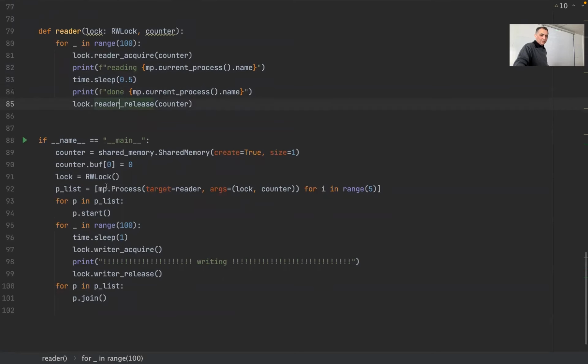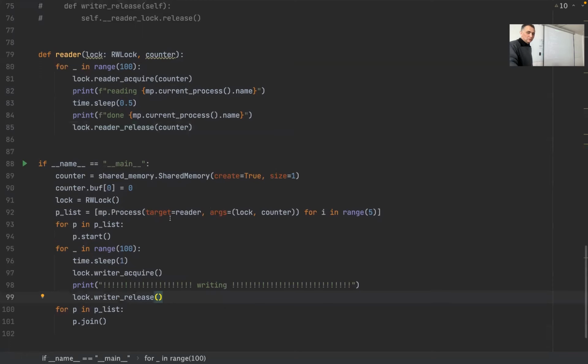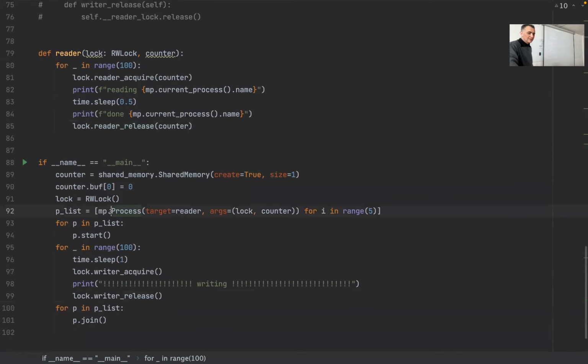I have a writer that is basically starting all my processes and then going to a round of 100 times where it tries to acquire the writer lock, printing writing and then releasing, right? So according to our intuition, the writer should not be able to print writing before all the readers are done. Does it make sense?